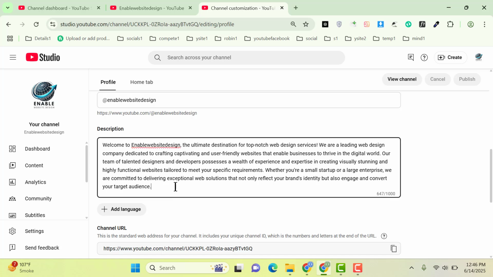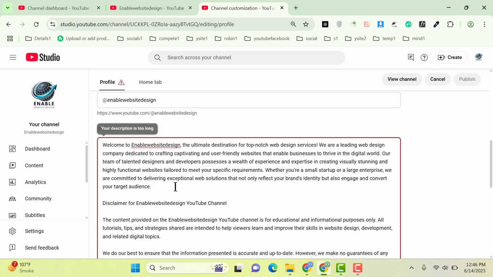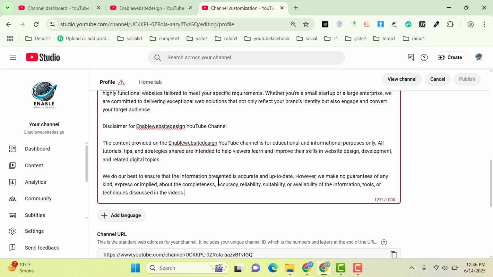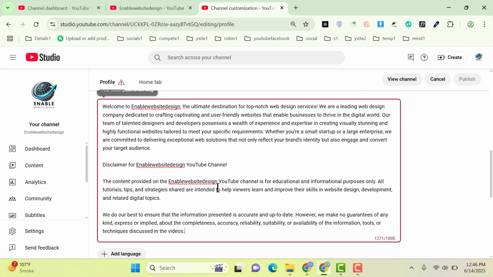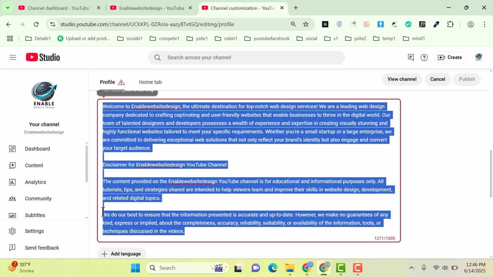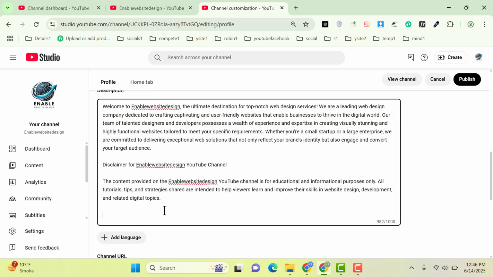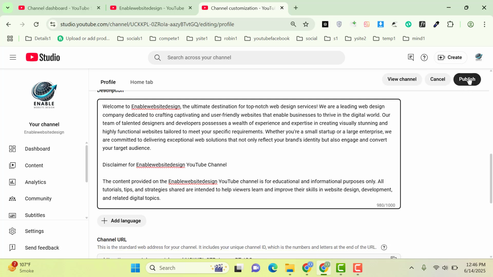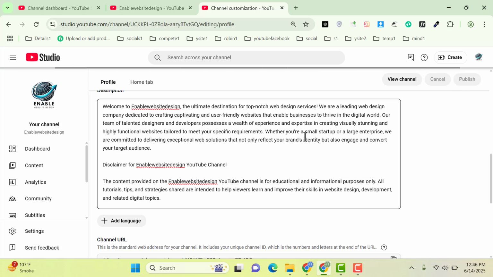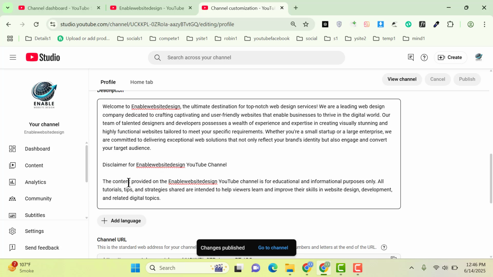In description you can add here and after that click on publish button and make sure that you should also use disclaimer content in each video.